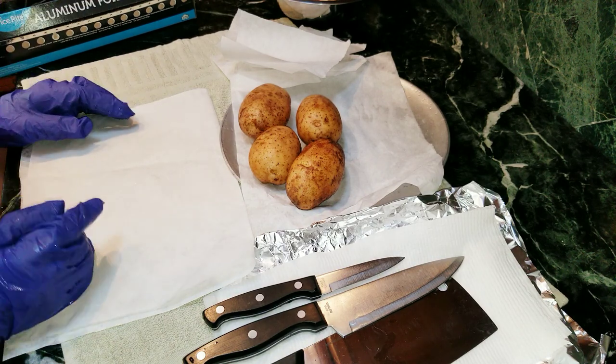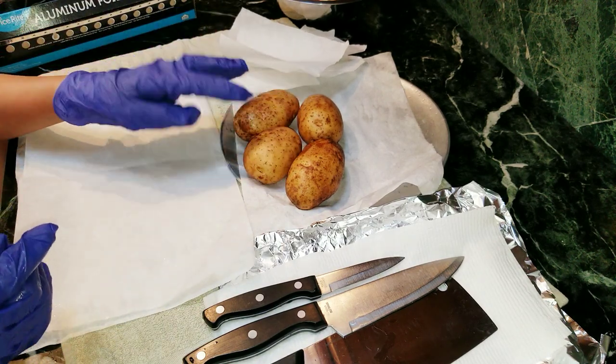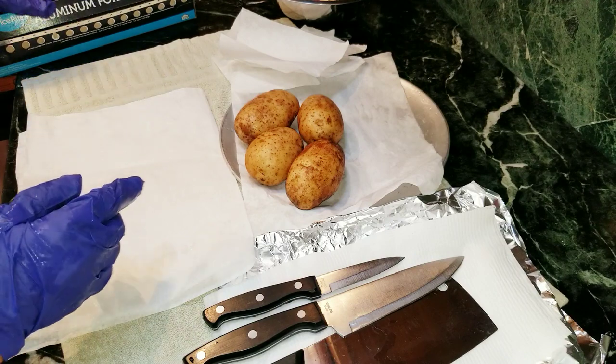And I changed my mind about roasting potatoes, so I decided that I'm going to roast like 4 of them. So make some into mashed potatoes and then just roast some.